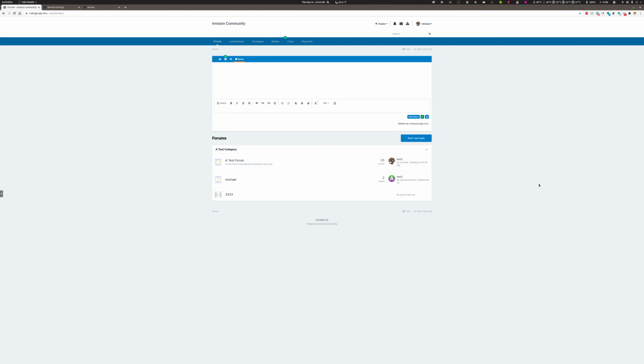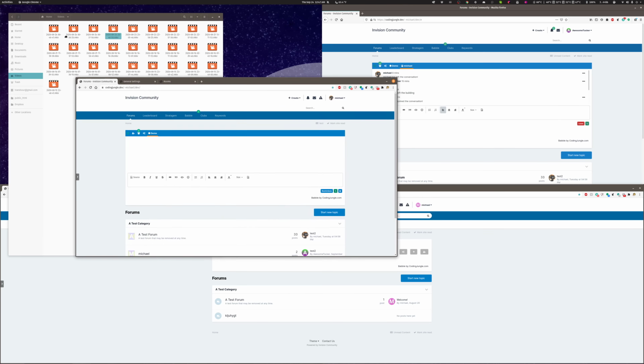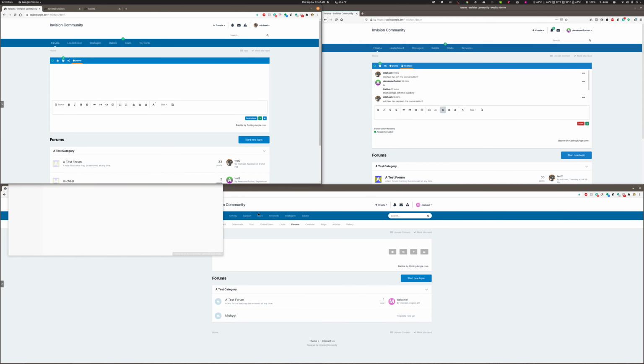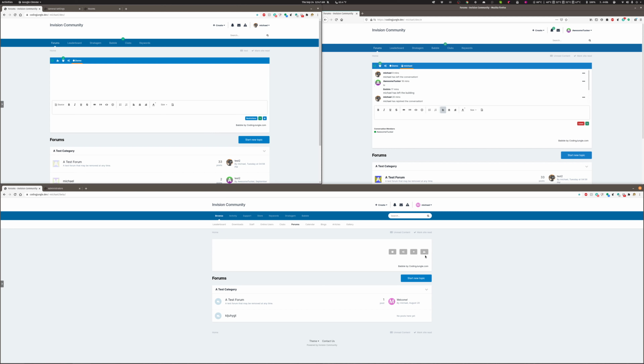You know me as Coding Jungle, and today I want to explain the legacy view in Babble 3.0. Now, some of you might have watched some of my other videos. You might have seen me using the chat bar, but this one's going to be exclusive to the legacy view. And what I mean by legacy view is I want to compare it here with Babble 2.0.